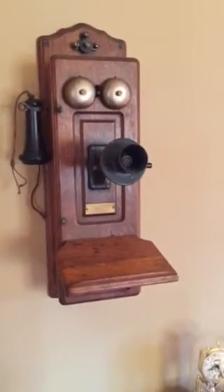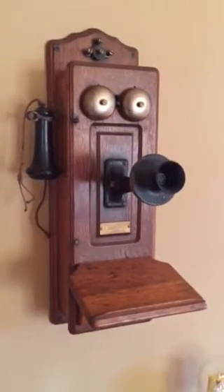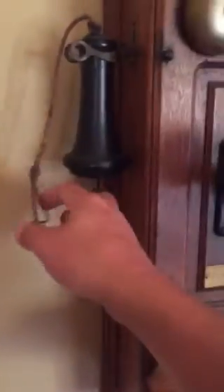This is an old Monarch telephone that originally came with this half of my house. The house was built in 1890, and I'm assuming they had telephones installed in the early 1900s. This is the original telephone in original condition. Of course, you can see the wires are broken in two, but the receiver looks good. I don't know much about old telephones — all I know is that this is cool. It went with the house.